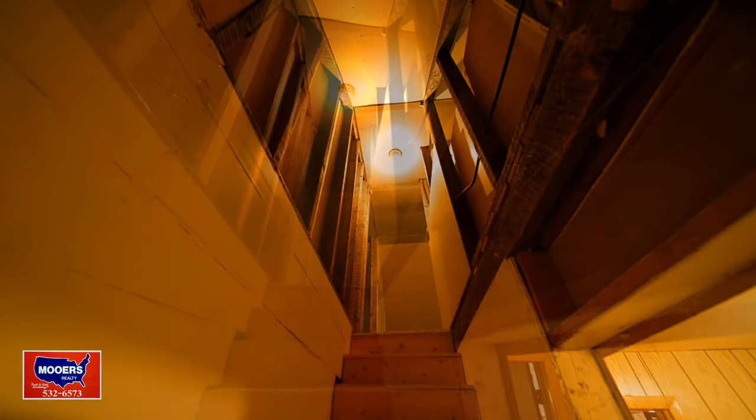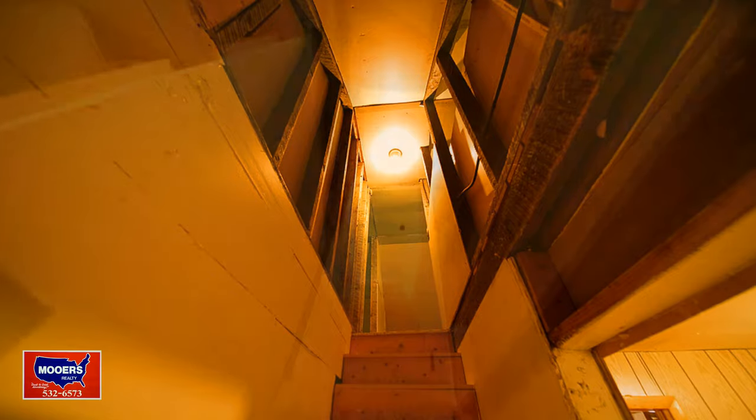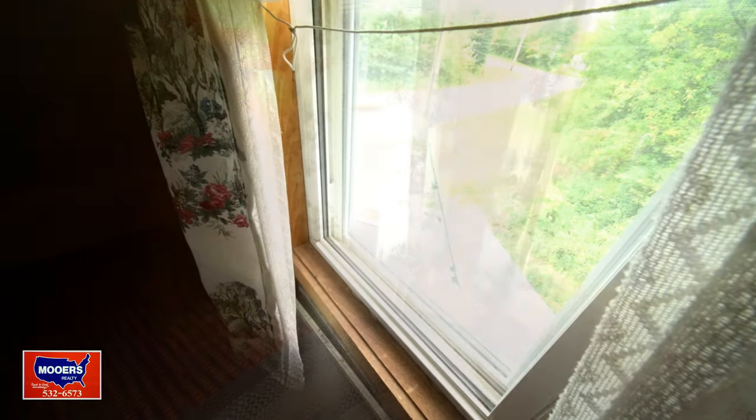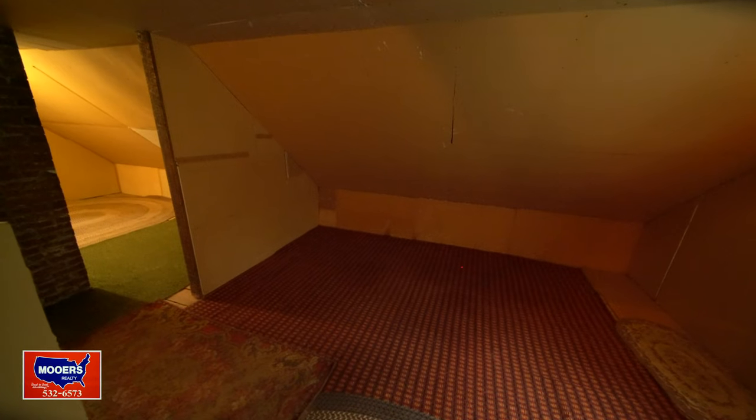Not quite finished — we're going to give you the idea of the full tour. If two modest sized bedrooms on the first floor is all you need, this is just your giant attic. See the new window? Two of them, side by side. Sheetrock, but not joint compounded bedroom on the south side. How's that chimney look? Usually it's hiding behind sheetrock and you just don't know — this one you do.